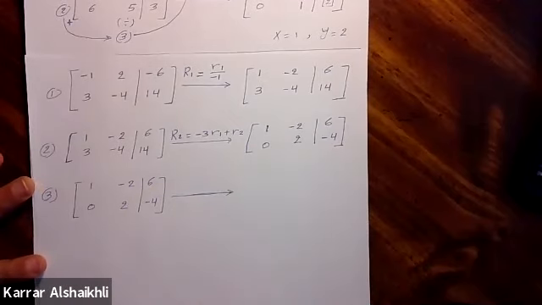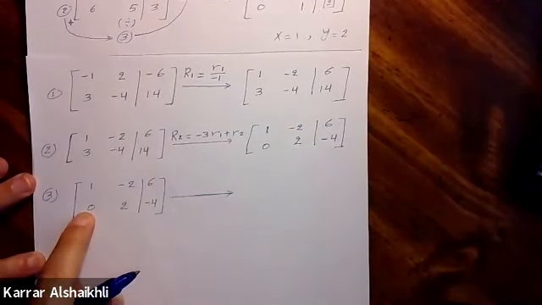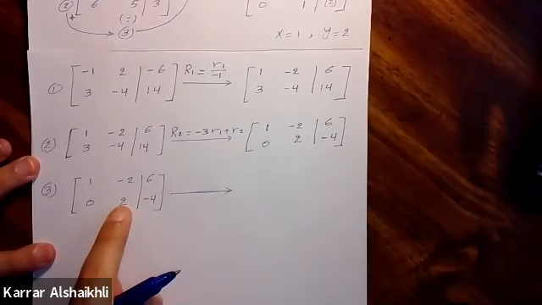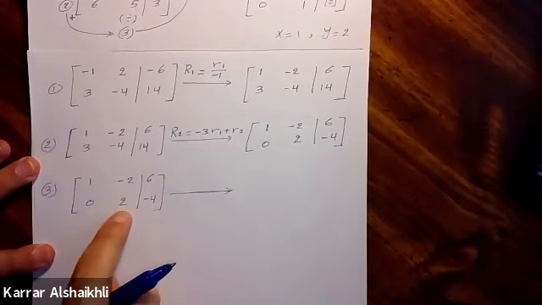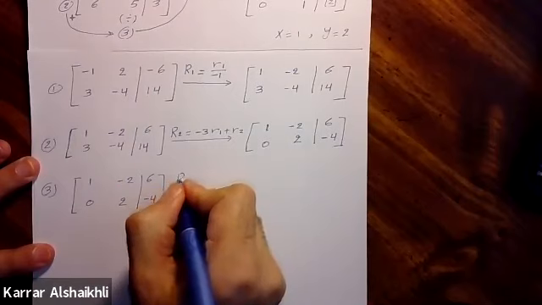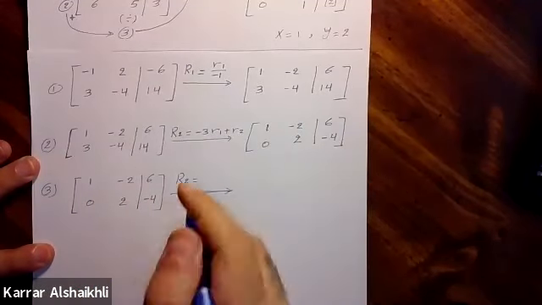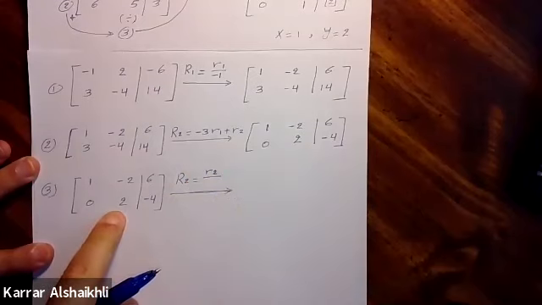Step 3, it says divide. So I'm going to divide by the number here, because this is 0. I can't divide by 0. So I have to divide now here. This is my goal now. With the step 3, this is the goal here. Convert this number to 1. So I'm going to say I get a new R2, because I'm working on the second row. How? By dividing the old R2 by exactly the same number here, by 2.